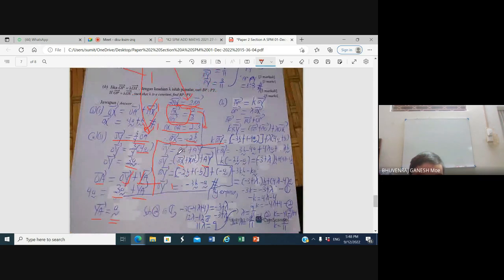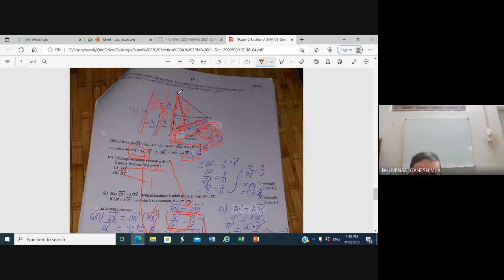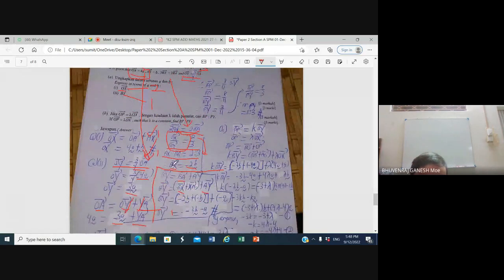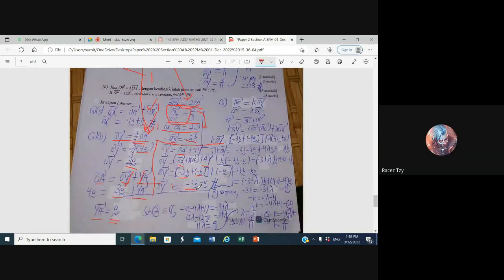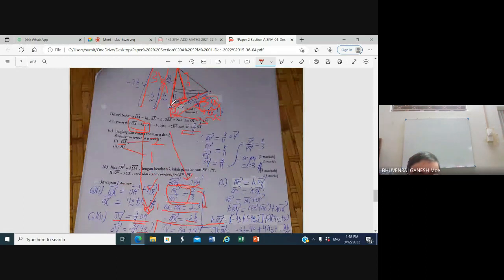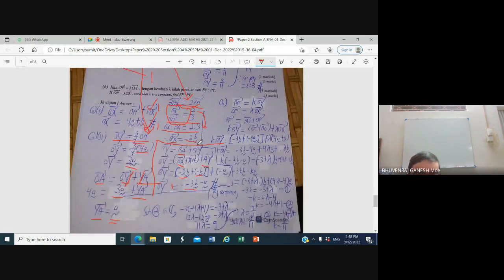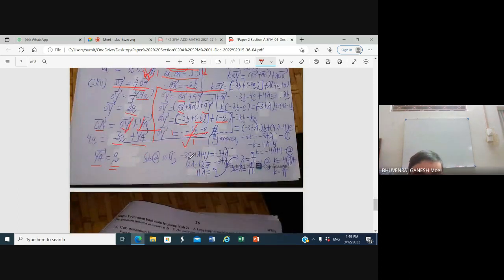So BA now, this one actually I can do directly. This one I'm just breaking up the BA. Because BA is BX plus XA, right? This whole line. So you see BX is negative 2B. XA is negative B. Can see that, right? Then AY, I'm going in the opposite direction. So that's why I put negative A. And then you will get negative 3B minus A, final answer. Okay, so 1 mark for this one. Final answer, 1 mark.